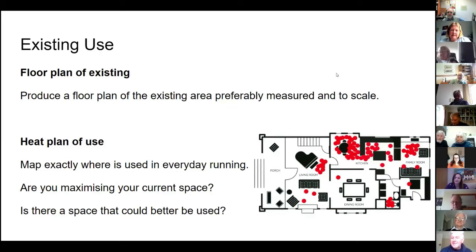Yvonne, could I just ask another question, please? Of course you can. Please do. First, I concur with Walter. The snapshot would have to be over a period, because I can think of our church. On Sunday, the worship space is absolutely used to death and nothing else in this COVID time. The rest of the week, the worship space is empty and the other rooms are used to death. So it would have to be a month or day by day thing.